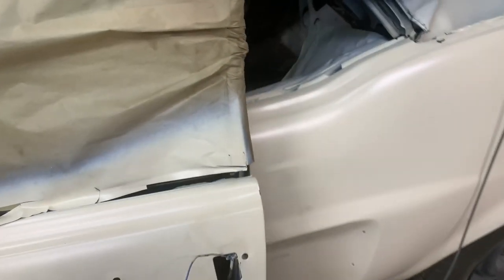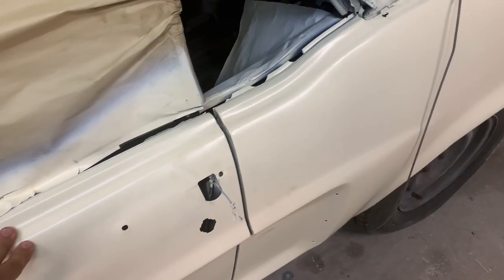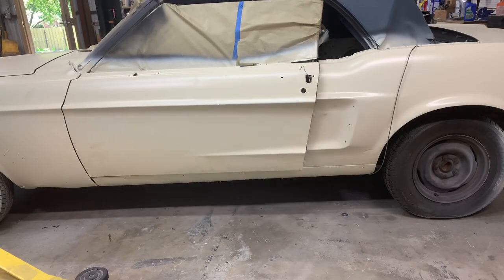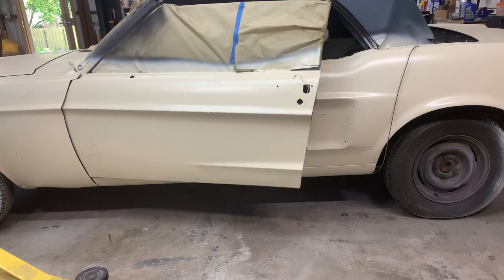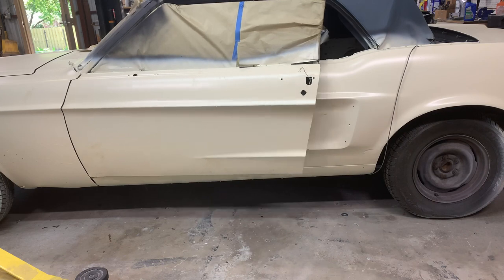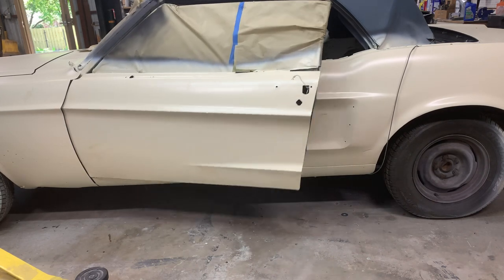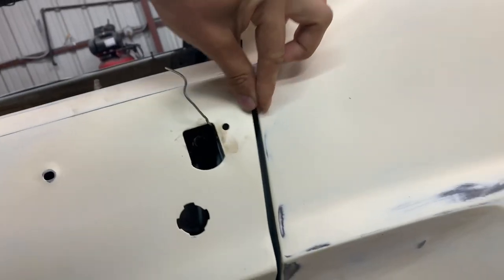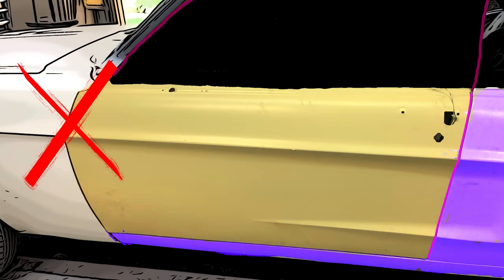After the striker is removed, you can then see where the door may need adjustments, because now without the striker plate in the way there's no friction for the door. Ideally you want the striker plate to add zero resistance to the latch assembly. So now start by ensuring your B pillar gaps are good.